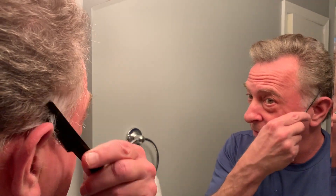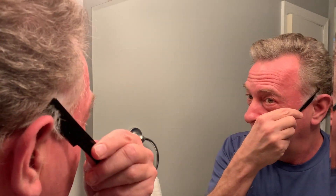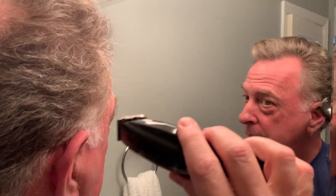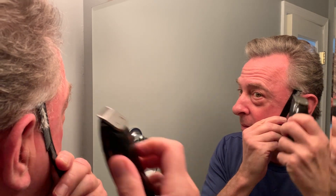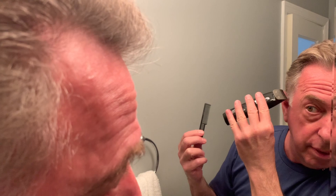Trimming down your sideburns is the first and most essential thing to do — it'll take years off also. I've dyed mine gray so that you can see them better. Take a little comb like this and pull it over your ears and take your trusty little razor. Then take the excess hair up like that. Don't be afraid to go too far — it's hair, it'll grow back. I'm going to do the other side, exactly the same thing: pull it over my ears, trim it away, using your ear line as your guide.